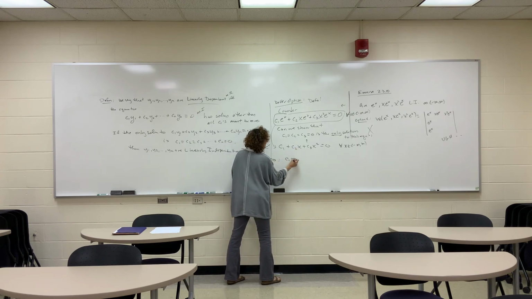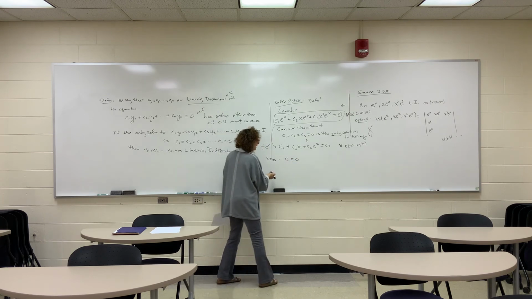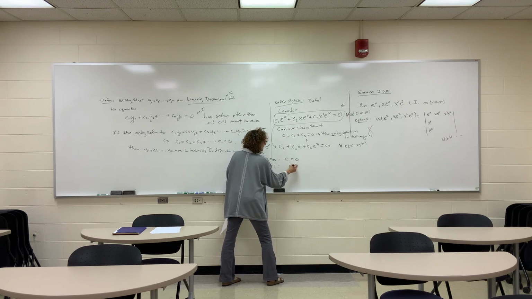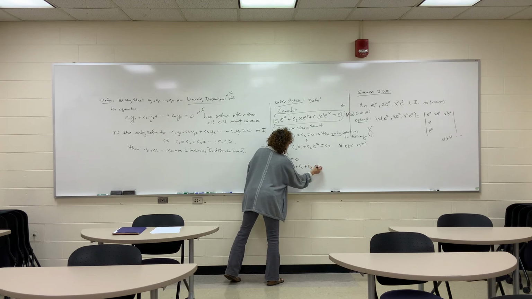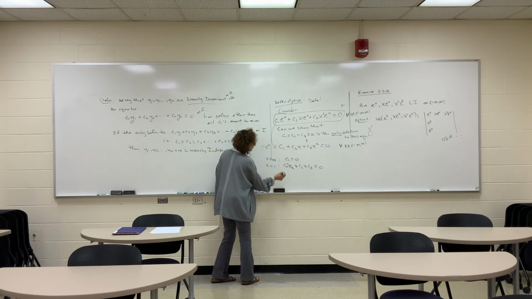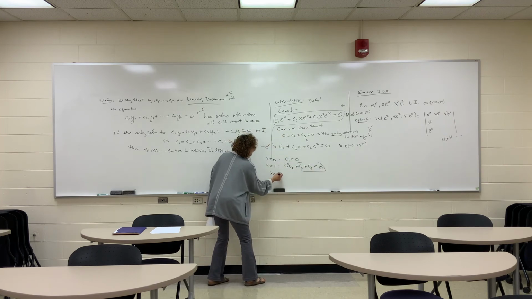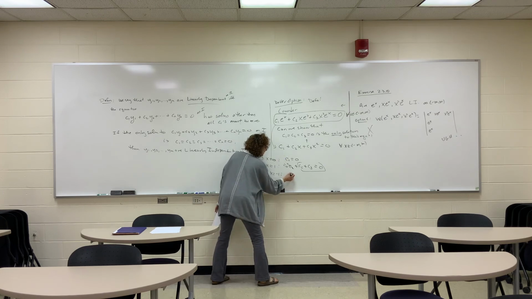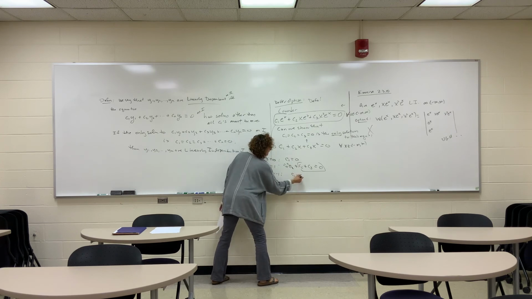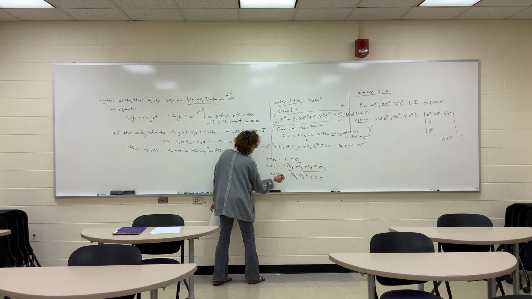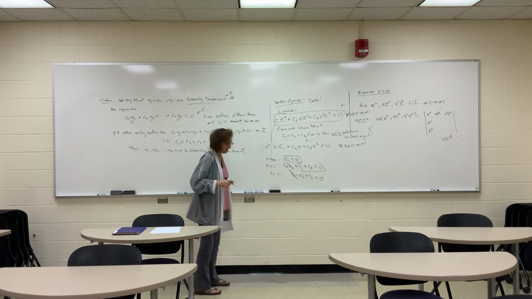What do we get? Immediately c1 is 0. Okay, well then let's plug in x equals 1. If we plug in x equals 1, we get c1 plus c2 plus c3 is equal to 0. We already know c1 is 0, so really we get c2 plus c3 is equal to 0. Now let's plug in x equals -1. And again, I'll keep c1 there. c1, but not plus this time because we're plugging in x equals -1, so minus c2, since -1 squared is plus 1, so plus c3 is equal to 0. But c1 is 0, because we already figured that one out from our earlier nice choice.